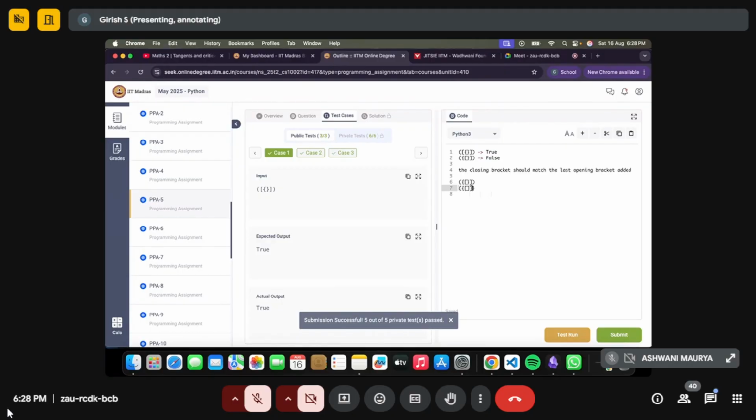So anyway, you need the track of all the opening brackets, right? The order in which they appear is important. Does everyone agree with that? We need to keep track of all the opening brackets in the order they appear until the point where their corresponding closing bracket is found. Once their corresponding closing bracket is found, you need not keep track of it, right?